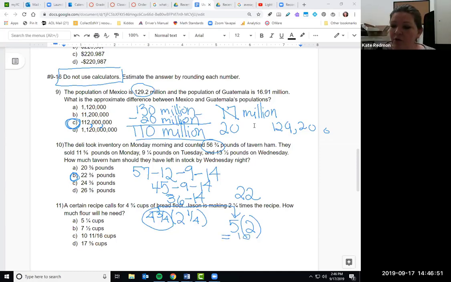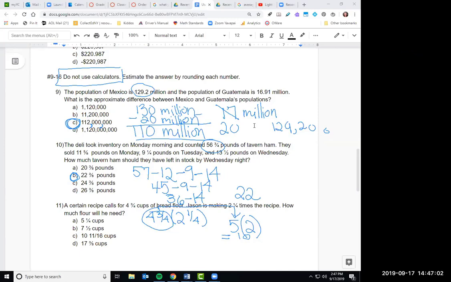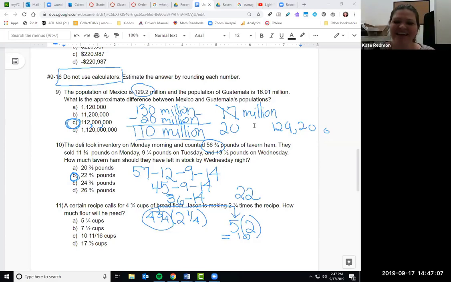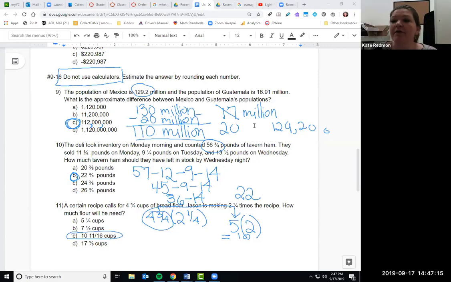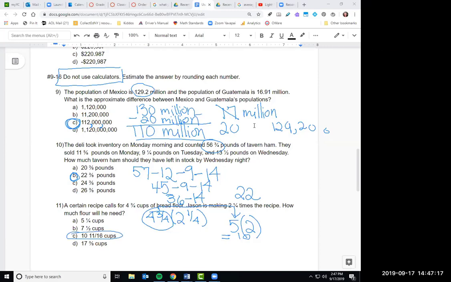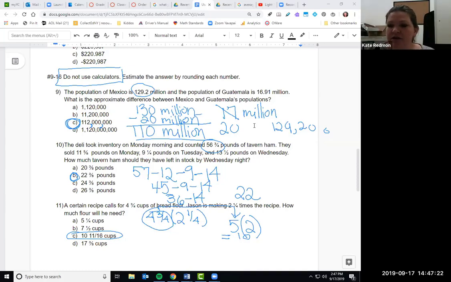So I don't care what kind of ninja math you know how to do and what kind of step-by-step algorithms that you know how to do. If you don't give an answer that's somewhere around 10, you done broke math. Okay, math has to make sense. I know y'all think it doesn't, but it does. So only one of these answers is anywhere near 10. Just 10 and 11/16. And I didn't have to convert my mixed numbers into improper fractions and, thank God, multiply across. I just figured it out.